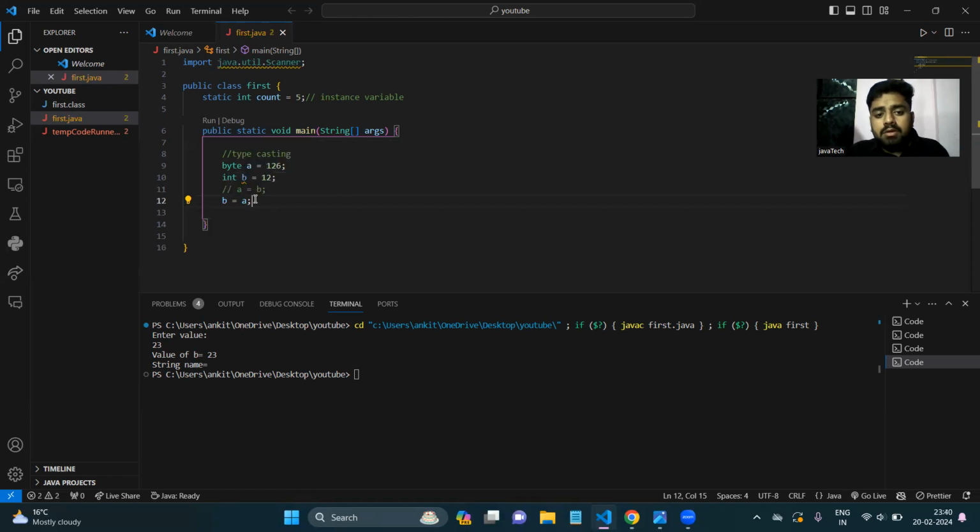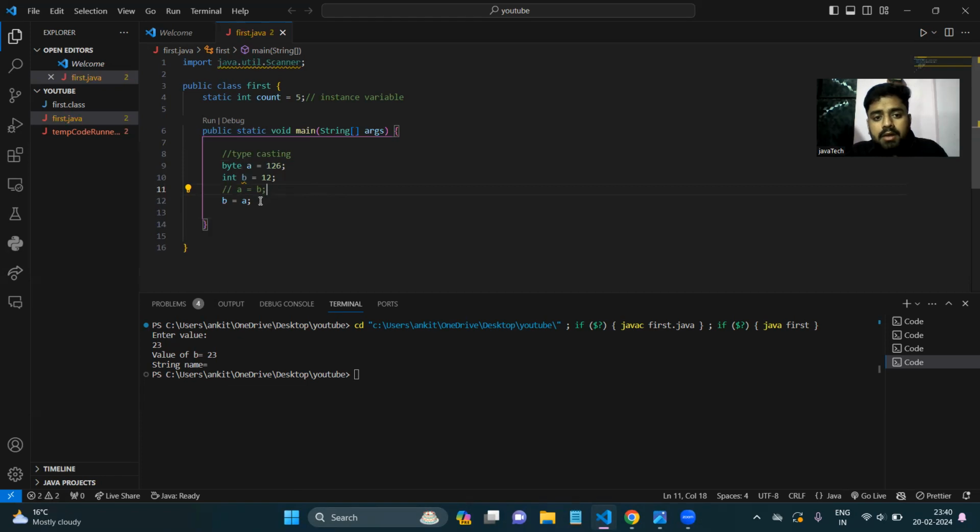Okay, so you can store it easily. Okay, but what if you have to perform this operation, like you have to store your integer type variable into the byte type.